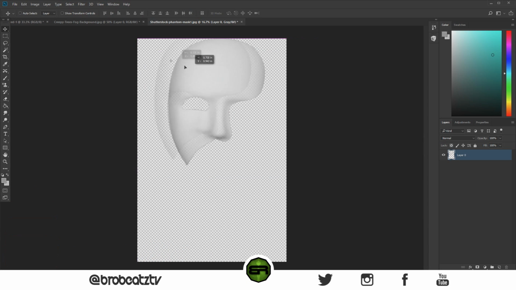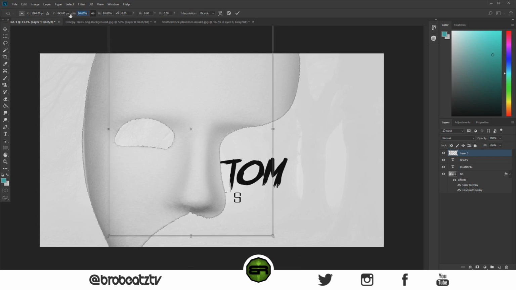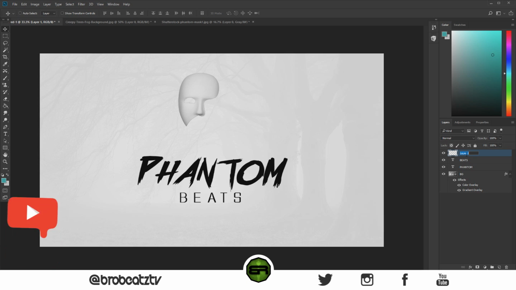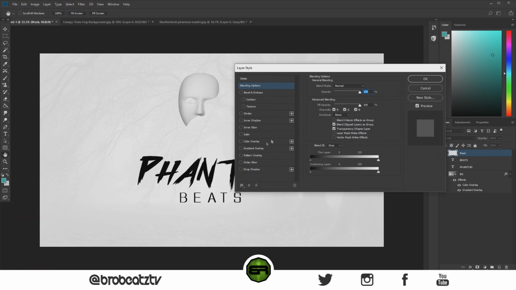All right, so now I'm gonna drag this into our actual project, and you can see it's really large. Let's shrink that down. I'm gonna click this right here so it stays the same scale ratio, and let's just pull it down to a good size. All right, so you could keep it like this, I guess, but I want it to be like flat. Okay, so there's a couple ways, and let me name this mask. There's a couple ways you can do this. I would just do the color overlay and then the gradient, just so it's like a little different.